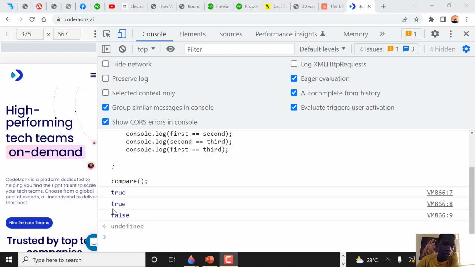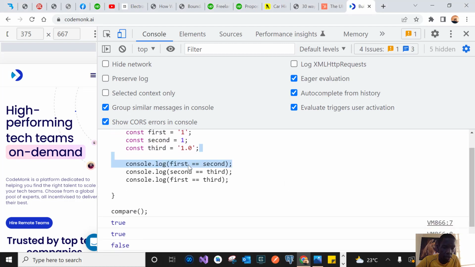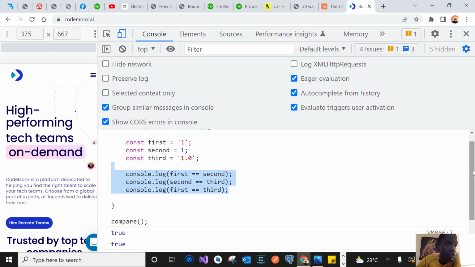And so guys, the reason you're seeing this conflicting result, true, true, false, while you presume all the values to be equal, is because when using the 2 equal sign comparing operator, JavaScript by default does what is called type conversion. When comparing the first and the second value, it checks whether these two values are of the same type. In this case, the second variable is of type number, and as such JavaScript will convert this number to a string to match the first. Hence, while comparing them, it will see them as the same value.